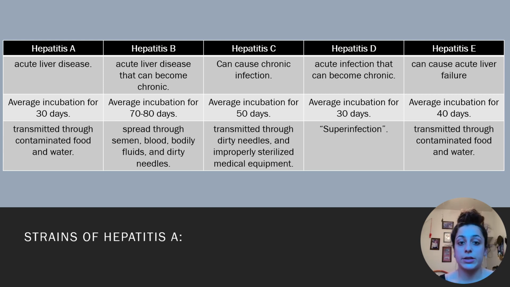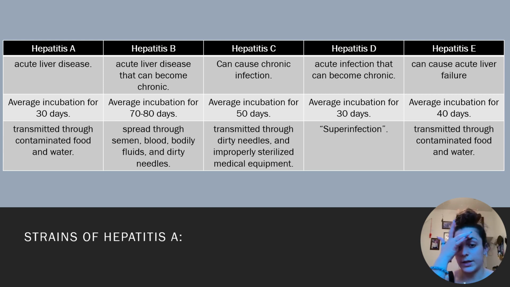Hepatitis A manifests as an acute liver disease with an incubation period of around 14 to 28 days, and it's primarily transmitted by ingestion of contaminated food and water, so basically the fecal-oral route. And so it's more geographically prevalent in regions of the world where sanitation and food hygiene are underdeveloped, like parts of Africa, the Middle East, and Central and South America.